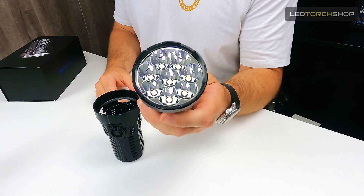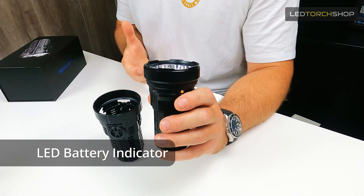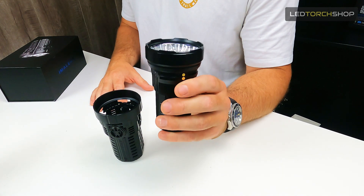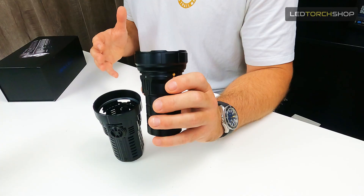I find the case not only looks really cool — it adds a kind of cyberpunk sci-fi look to the torch — but I also find it more comfortable in the hand, and it offers added protection if you accidentally drop it. You can definitely take it off if it's not for you, but if you want to keep your torch cool and maximise longevity, it's definitely worth keeping on. The torch itself is really well made, with a battery indicator on the side. The smooth reflectors aren't crazy deep, but they're deep enough to give really good throw at distance, especially on low to medium modes.